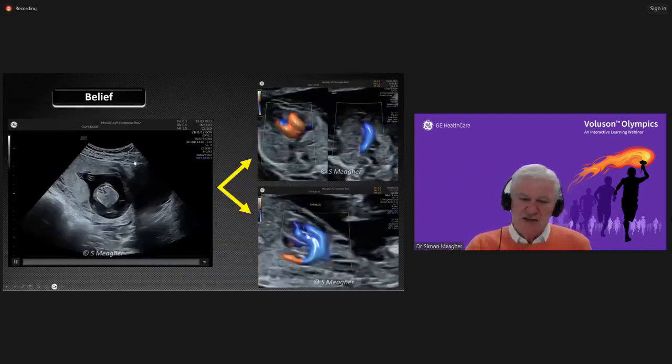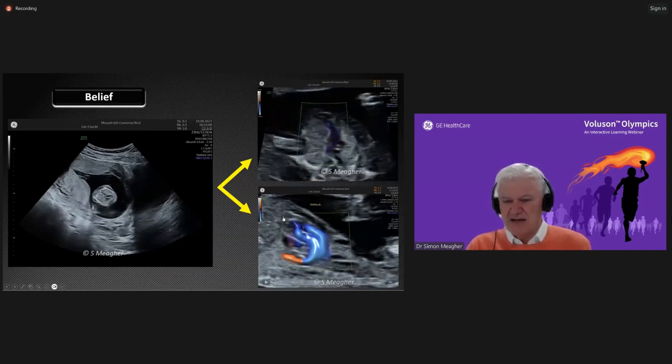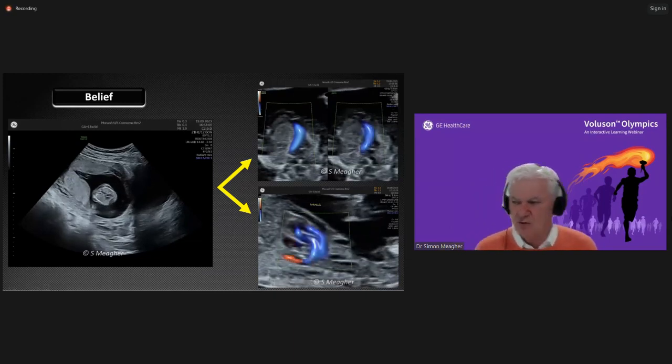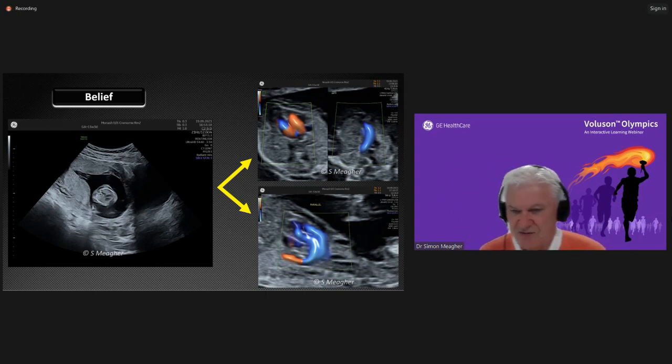So this is where we started. We started with an absolutely lousy image in a baby in a terrible position, and we ended up with a split image showing a 4-chamber view of the heart and a 3-vessel tracheal view, and then we went to a 5-chamber view, just slightly oblique on the arches, and we have findings typical of TGA. And that was over 5 minutes of scan time in making that diagnosis of simple transposition of the great arteries in a patient who was 13 weeks and 5 days.